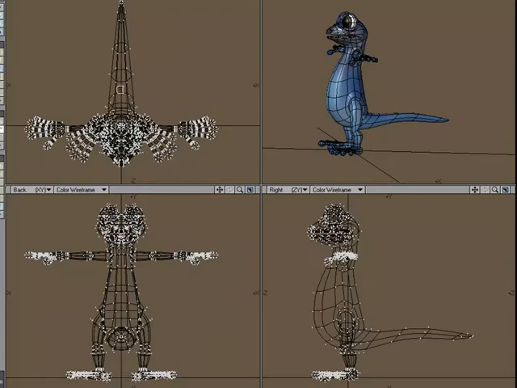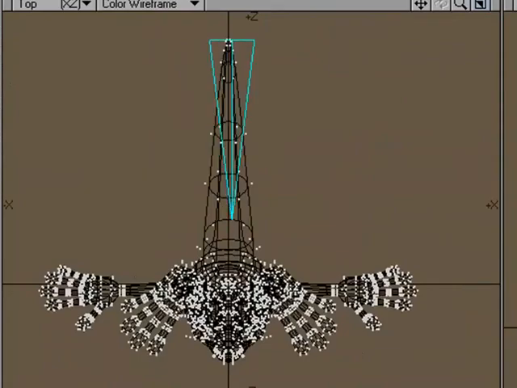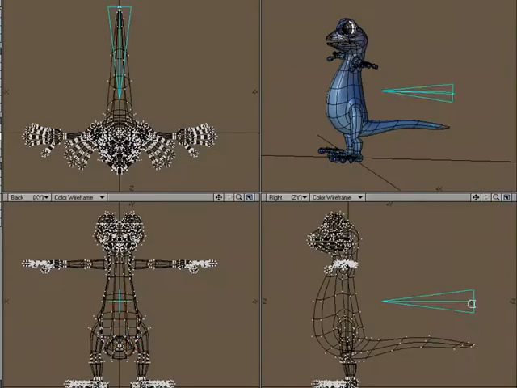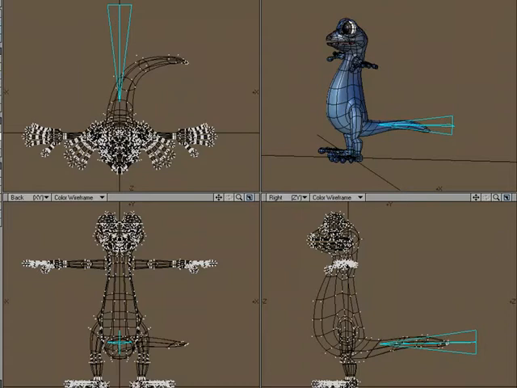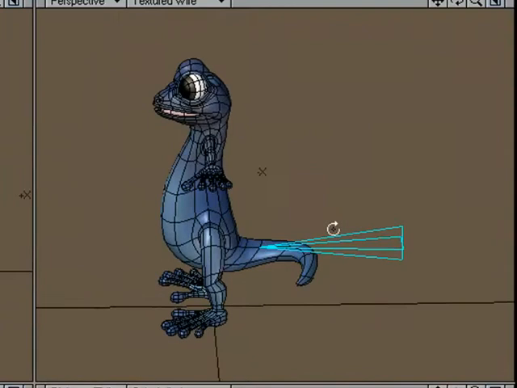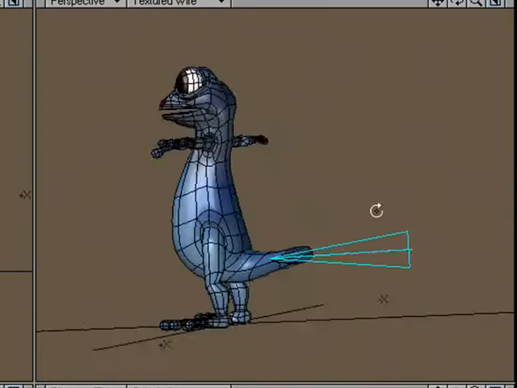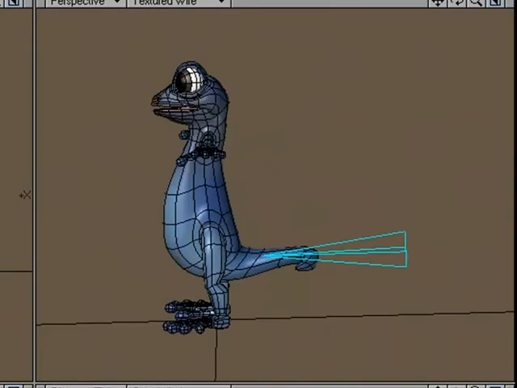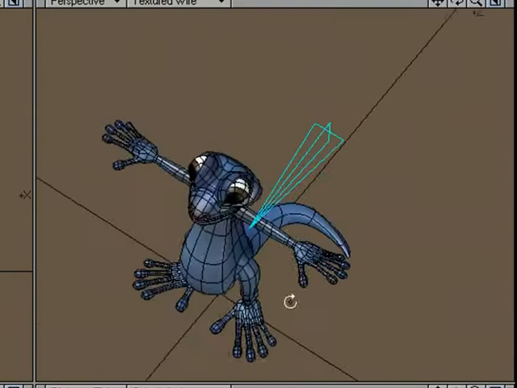Well, what I can do is right-click and drag to set my falloff. Okay, and what I'm going to do is stop it at the base of the tail so that I don't have to affect this at all. And then I'm just going to bend this to the side a little bit, and see, I was able to affect the area that was in that range, and now I'm set.